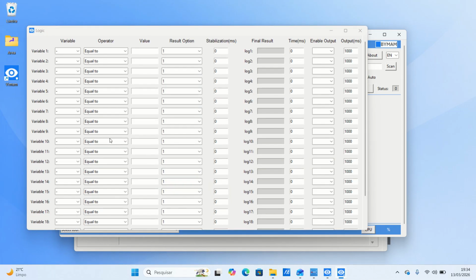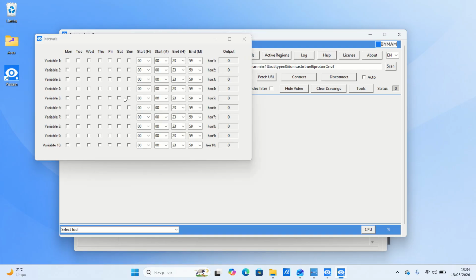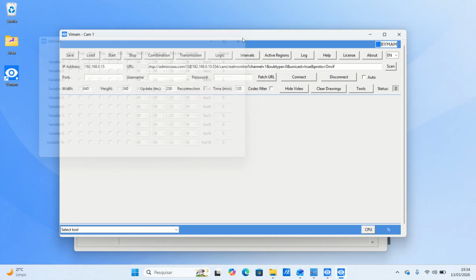We also have the logic module where we can execute logic with selected variables. We have various types of logic in the list. We can also see here the intervals button where we create variables for operation on specific days and at specific times, which can be used in the software configuration.